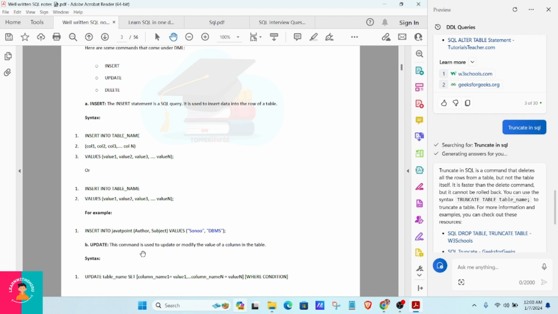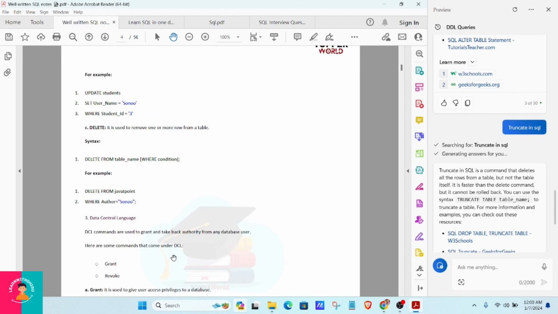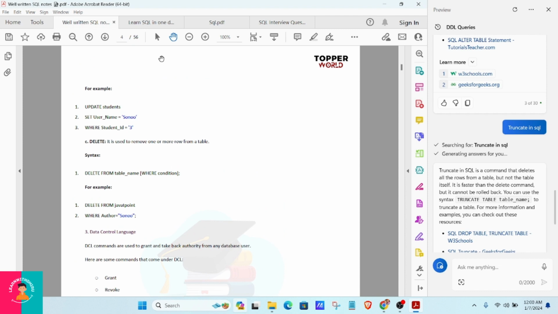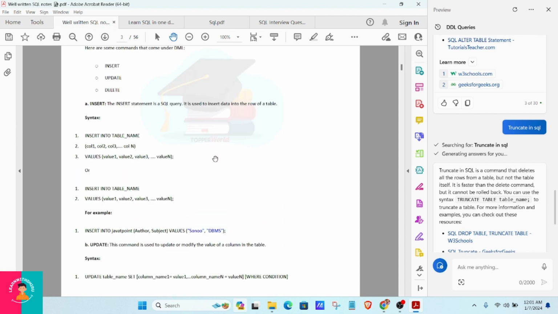Then we have the update command. This command is used to update or modify the value of a column. So clearly you can see update table.